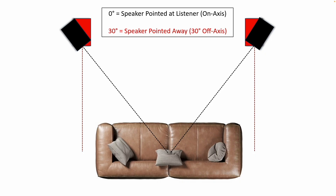Here's a quick example. In black is the direct sound when the speaker is pointed directly at your ear. In red it would be the speaker toed out by 30 degrees. So on-axis is black; toed out 30 degrees is closer to the red. When all those reflected sounds come back at you, this speaker — because it has such good dispersion characteristics — has an overall similar tonality no matter what seat you're sitting in.